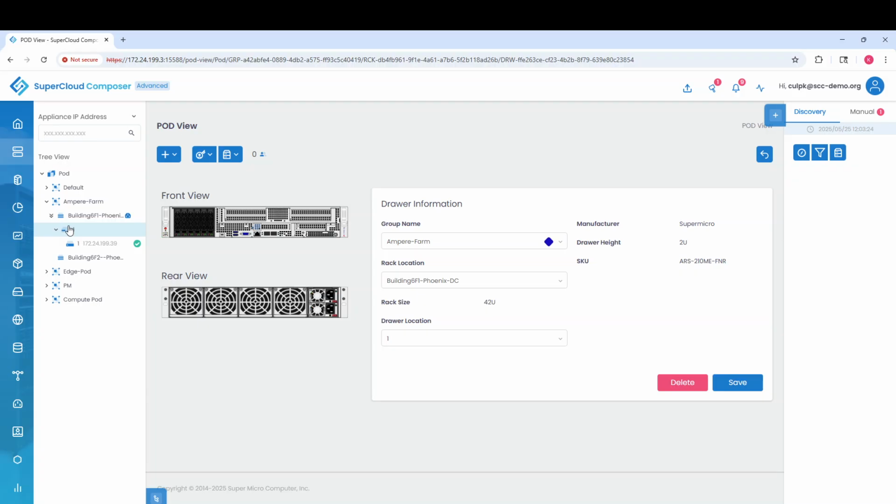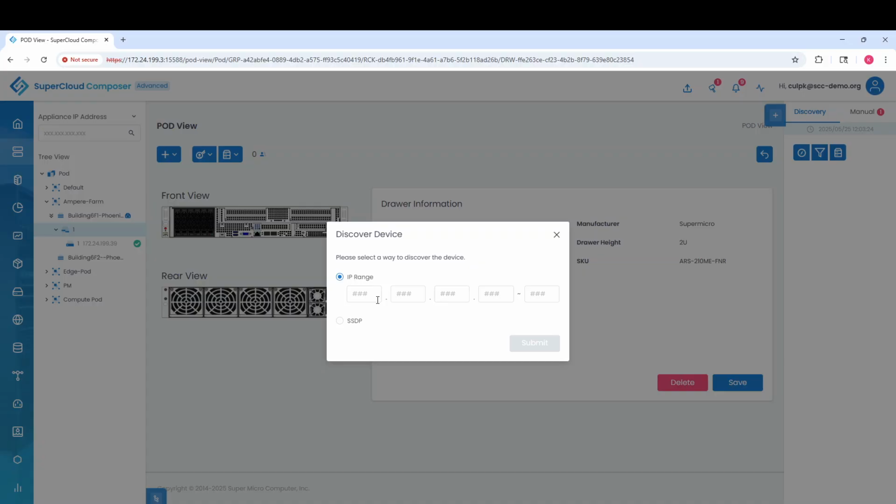Okay? So the next one we're going to do is add the second one of our 2U servers into the 2U rack location, where we have the first one, which is defined in rack slot unit 1. So the next one we're going to plug in here is 172.24.199.121. And again, you can provide the front, or what we call the starting range, and also the back end range, to provide you contiguous space. But in our case, it's going to be one device, one 2U Ampere server we're going to discover. So we're going to plug in 121 there, and then we're going to submit again.